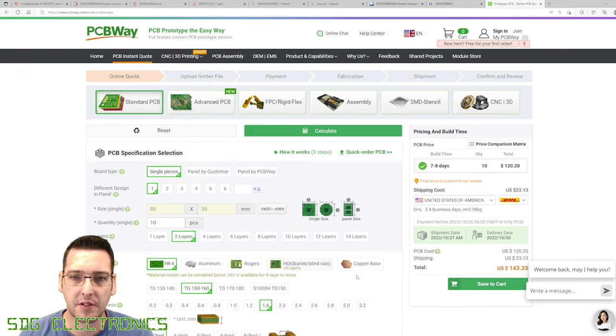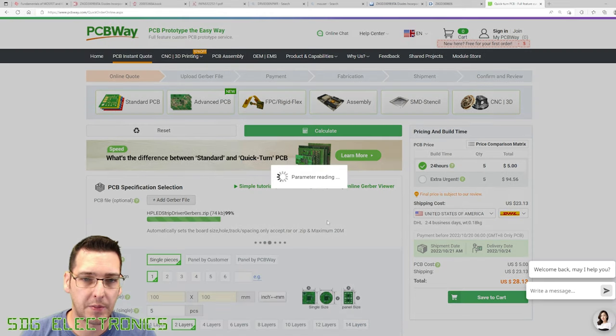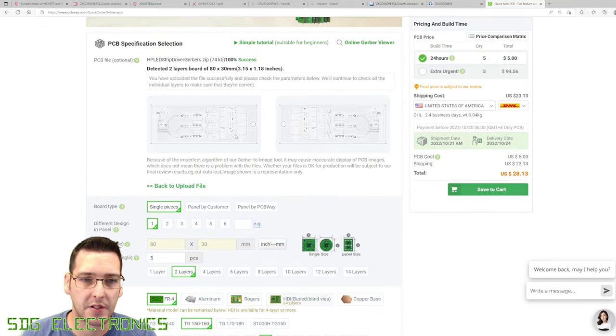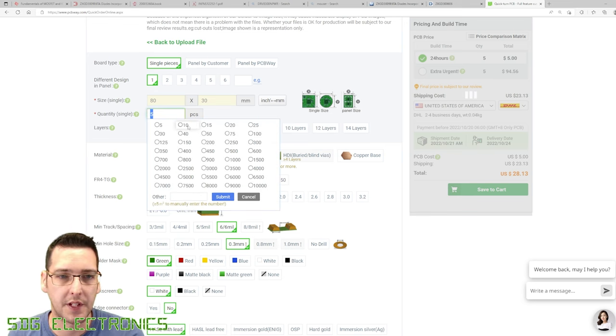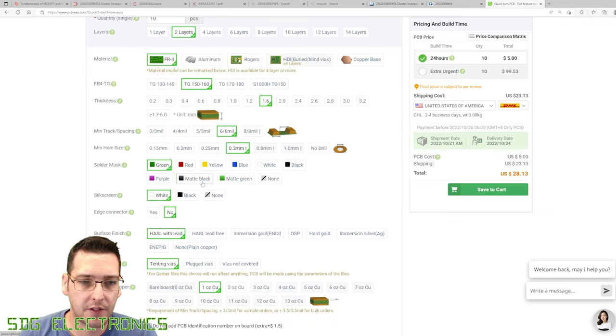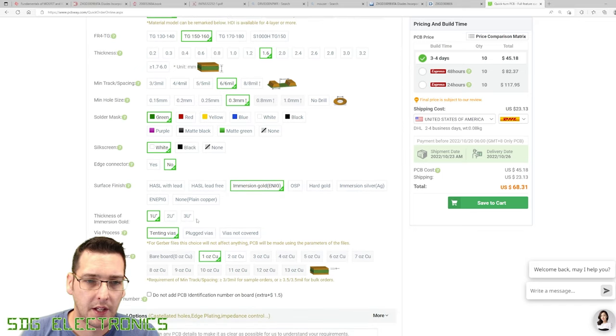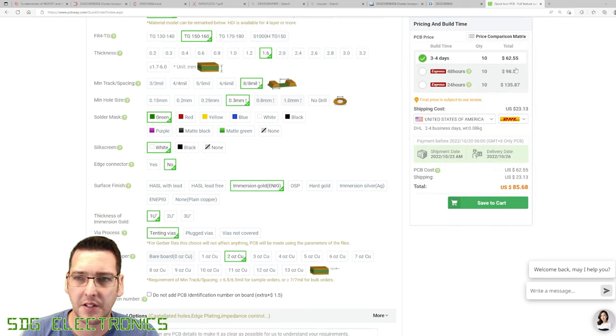So what we'll do now is we'll just upload the Gerber files that I just created. And we'll have a look at what options we're going to pick. So we've got the Gerbers, and we should be able to upload those. Two layer board 80 by 30 millimeters. And we've got a rough outline here, which shows what it should look like. So that all looks correct. Again, 80 by 30 millimeters. So that's the same. I want 10 of these PCBs. So we've updated that. Green PCB, I think is fine for this. However, I quite like the immersion gold as usual. We have a look at that. Suddenly the price has just gone up a little bit. Certainly not bad. $45 for the boards plus the shipping cost once again. The vias, the tenting vias is absolutely fine. Copper thickness, again, not a problem in this design. But if we did want the two ounce copper, that would increase the cost just a little bit more $62.